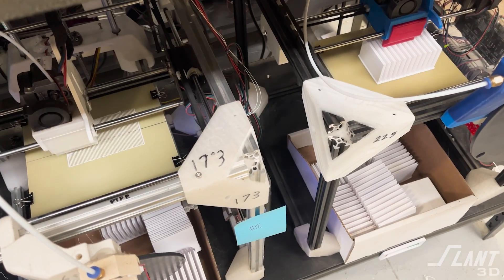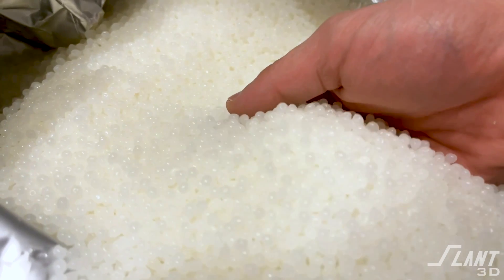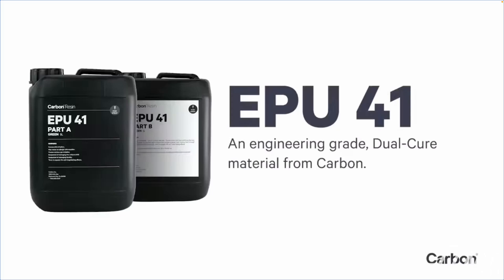If Adidas had used another type of 3D printing — like an FDM process with large print farms — they would have been able to leverage the entire injection molding supply chain, just converted into 3D printing. They could use materials like standard TPU and other recyclables, and wouldn't be locked into a more expensive proprietary batch of materials that has limited scale because only one company really knows the formula for producing them.